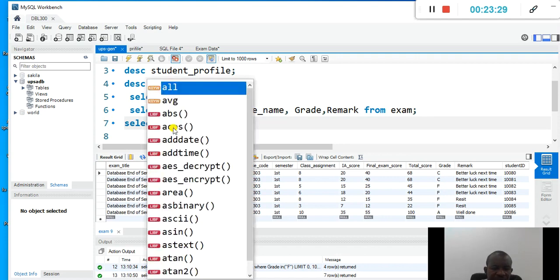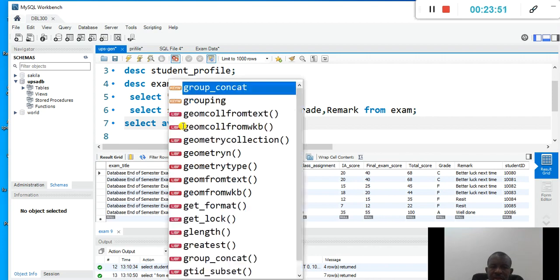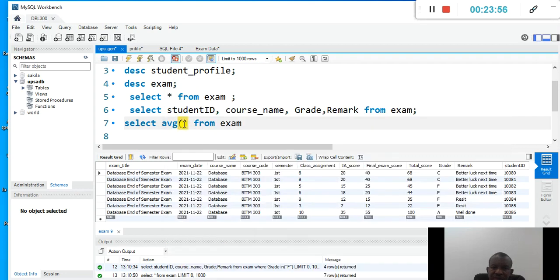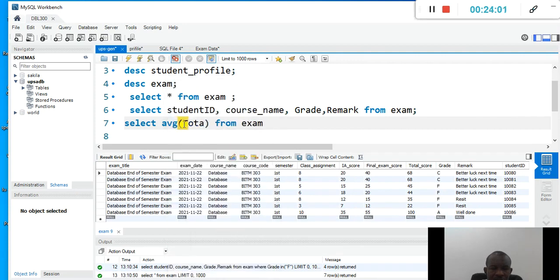We want average grade, from exam. So we want the average grade from exam. So we just put the grade in here. Not the average grades, the average total score. Yeah, it should be the average total score. All score, yeah. This is how it should be.